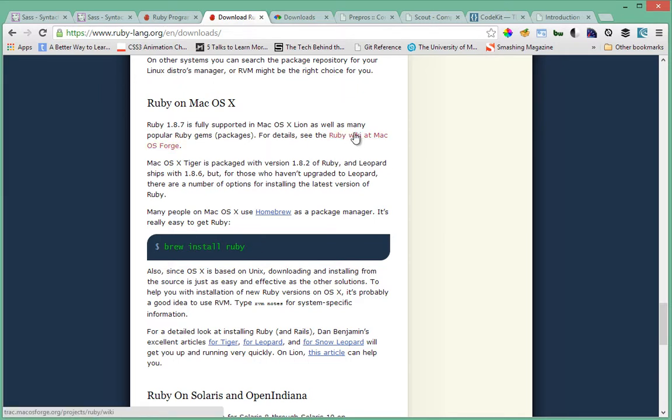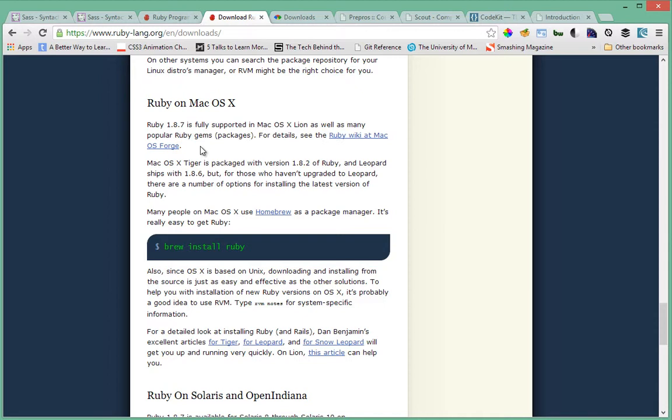Or there's also a wiki here. You can click on it, which I won't go into details just to make this tutorial short. You can click on it and that should show you probably some details on how to install Ruby on your Mac. It shouldn't be that hard, but if you have issues doing that, just let me know in the comments or on my website at lswebapps.com, and I should be very glad to help you.